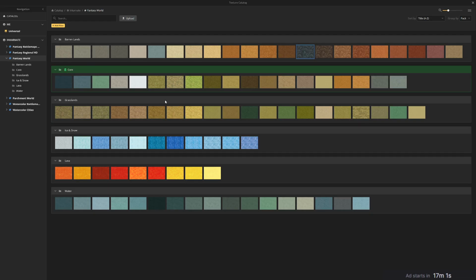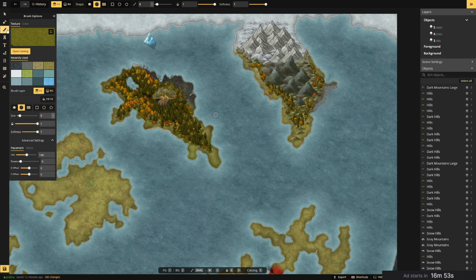I do really need to find a darker green. Probably not swamp though. I mean, I could always change it myself. Oh, I do like that green though.